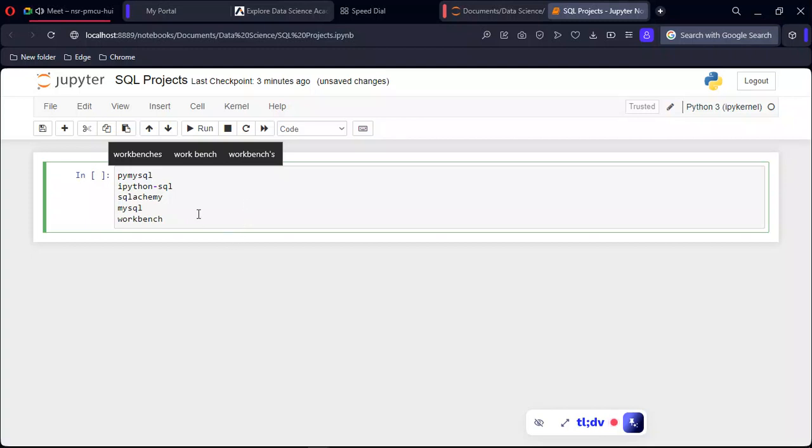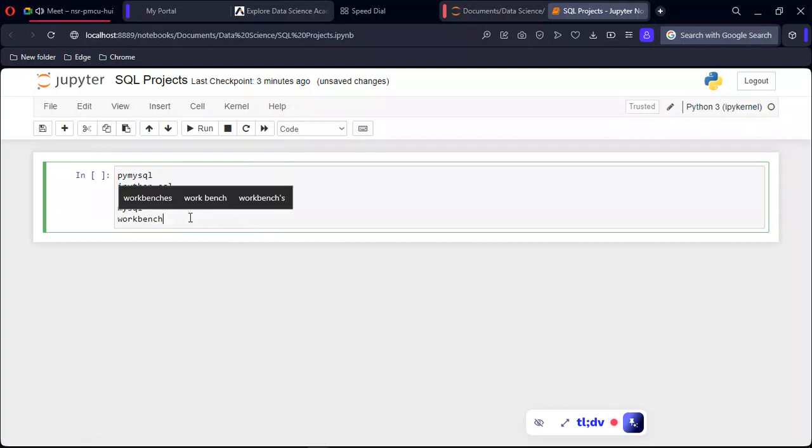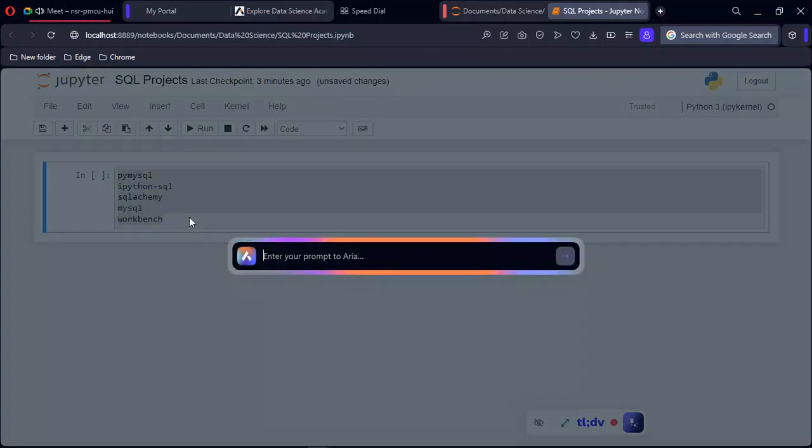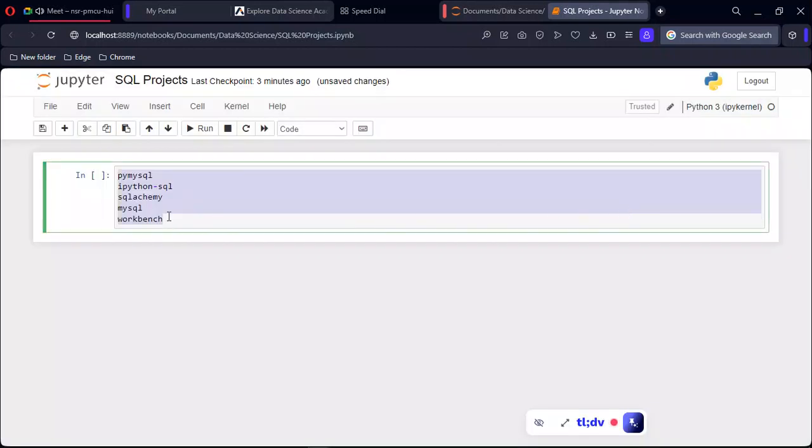But if you are working on an IDE like Visual Studio Code, you can just select everything and press Control and the slash. Sorry, I think it doesn't apply here in a notebook, but on Visual Studio Code it does. But for Python, it usually uses the hash to define a comment.